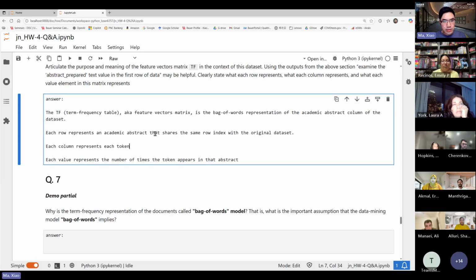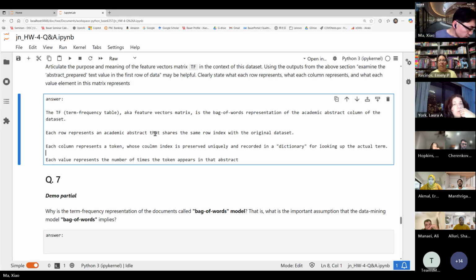Each column represents a token whose column index is preserved uniquely and recorded in a feature names list or a dictionary, so you can look at the actual term.